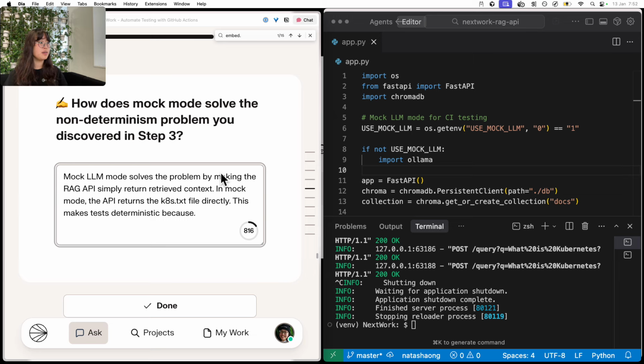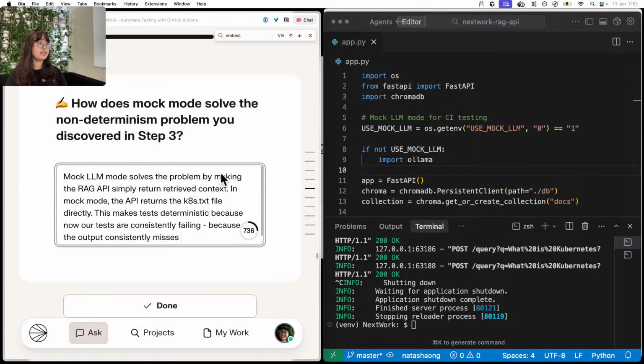This makes the test deterministic because now our tests are consistently failing because the output consistently misses the word orchestration.